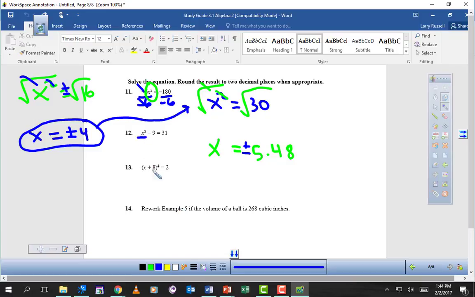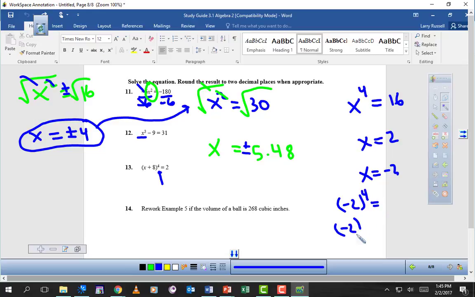The cubes don't, it's different for cubes, right? In fact, it's different for any odd-powered one. On the other hand, this one we have the same issue. Something to the fourth power. If I have x to the fourth power equal to 16, you could say the answer is x equals 2, right? But couldn't you have x equals negative 2 also? I mean, negative 2 to the fourth power is negative 2 times negative 2 times negative 2 times negative 2. And that equals 16 also.